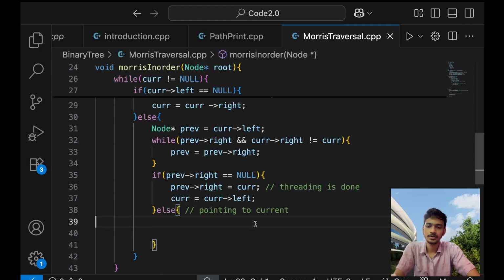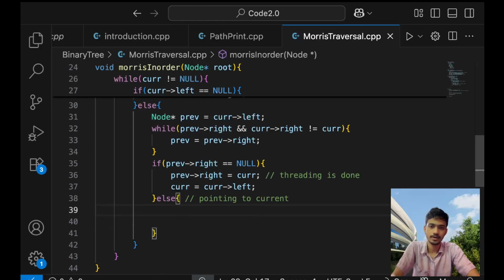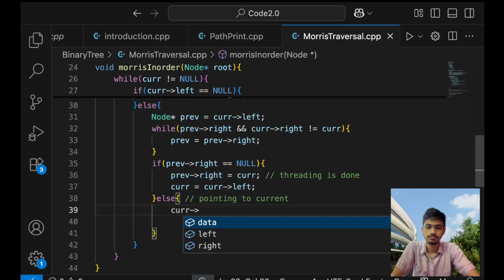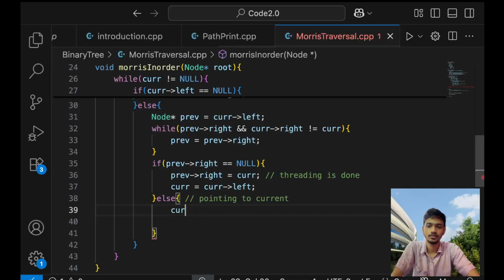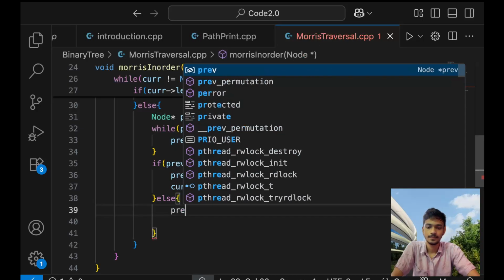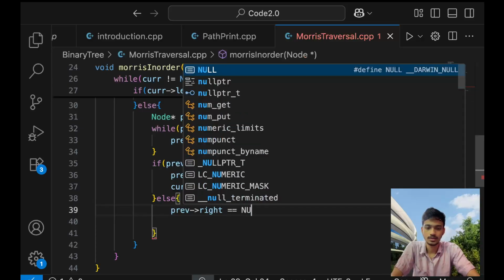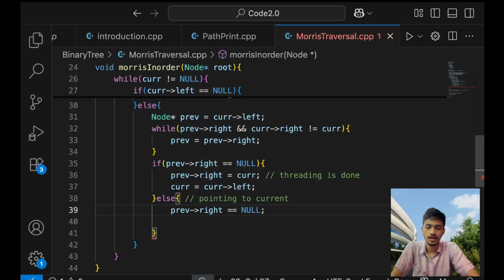If it is pointing to the current, that means it is already existing, so just remove it, that means previous's right null.